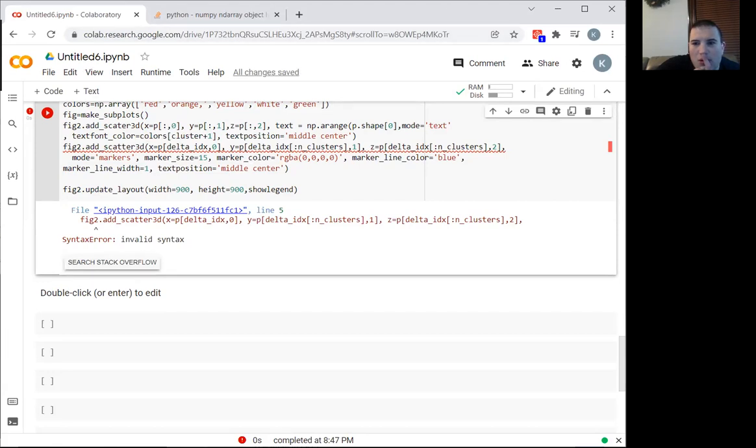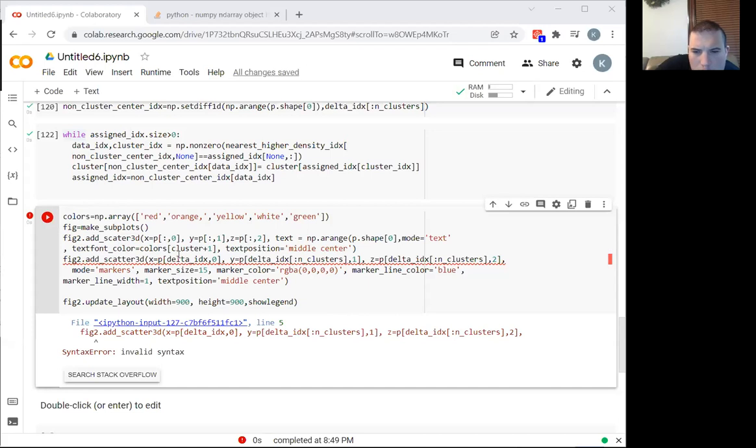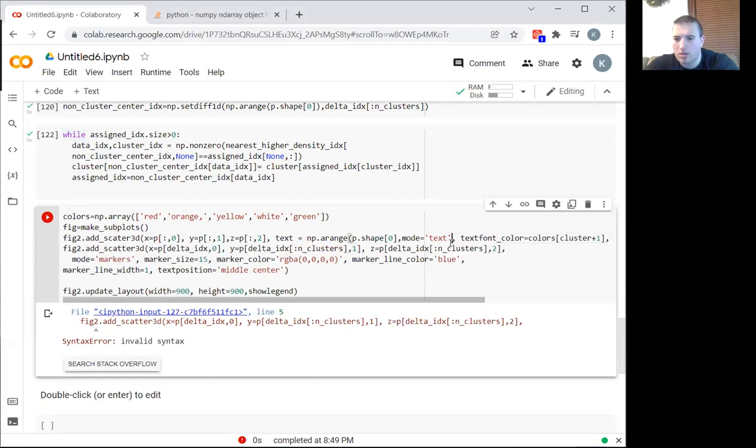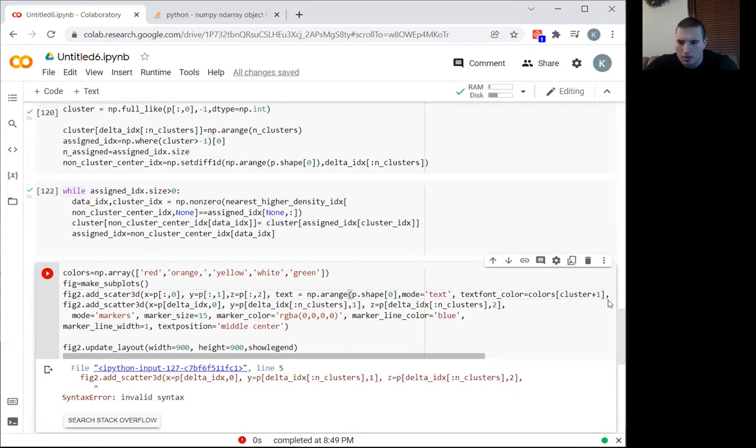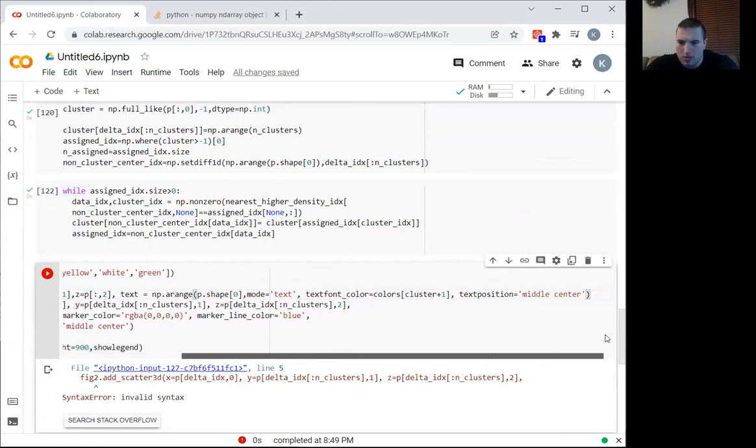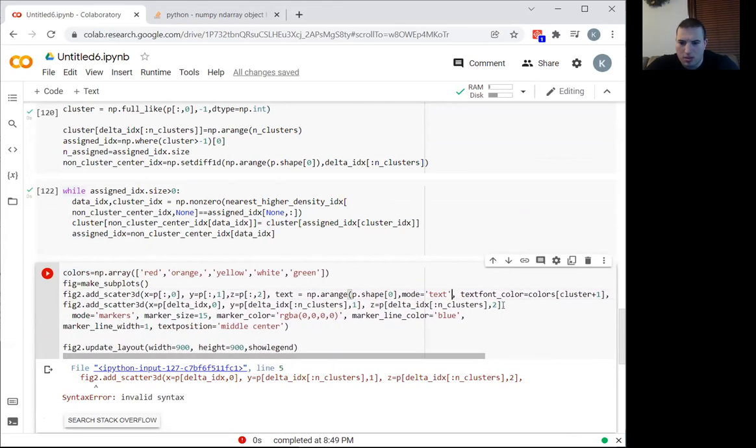Comma. Oh, for the sake of clarity, I normally don't like them all on separate lines, but for my own visual purposes it's going to be easier for me to see my mistakes like this.